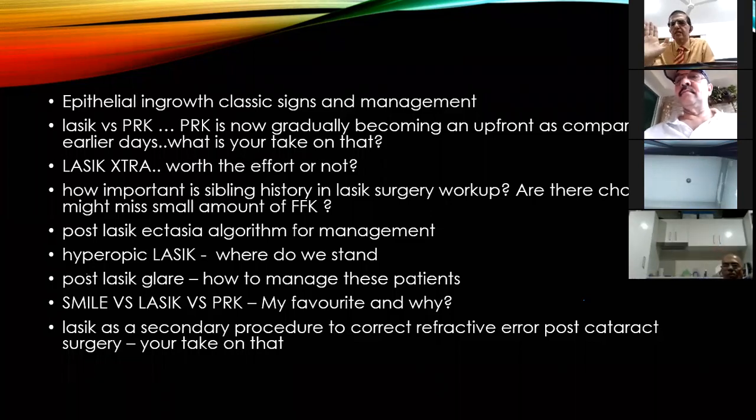Nitin, first, do you do PRK or you don't do PRK? Yes, I do PRK. I have started. What percentage? Well, right now it's about 20% of my patients who do PRK, specifically, like you mentioned, for those patients in which a flap would not be safe, a professional boxer, certain people who want to join the army immediately or the Air Force for that matter. These are the cases, and now with trans PRK, the rate of PRK in my cases is increasing because the complications which were there with the alcohol removal of the epithelium or with the manual removal of epithelium are much lesser when you do it with trans PRK.